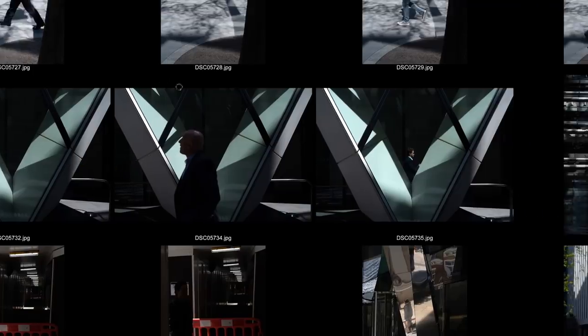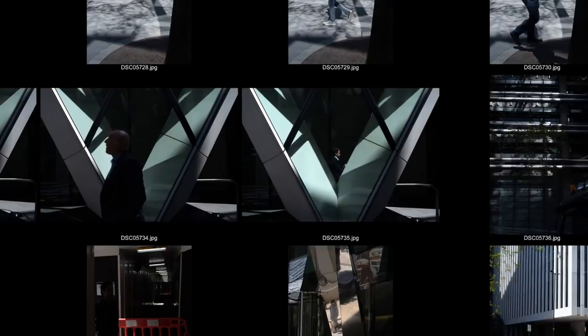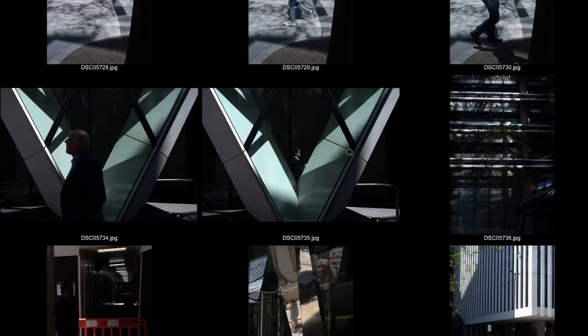And then I just started to see, and this guy kind of walked in front, didn't like anything in front, but then someone walked behind. I saw him coming from down the corridor and waited till he was right in that gap because I could see there was light hitting from behind as well. And bang, that for me works. I'm done. I didn't need to do anything else now because I knew this was the sort of image I wanted. I could have waited a while longer to see what else I could have got, but honestly, I was kind of happy with this and I was done fishing in that spot, so I moved on.